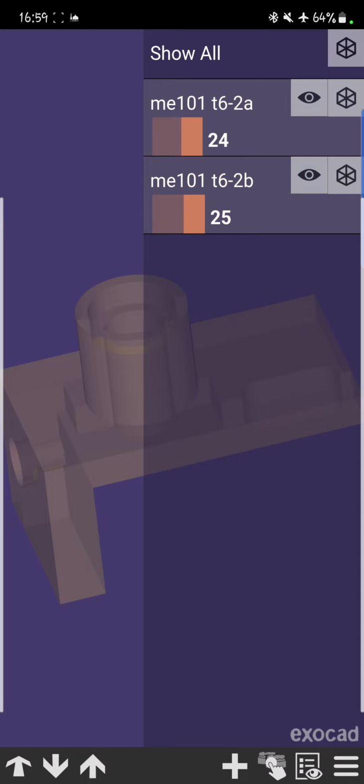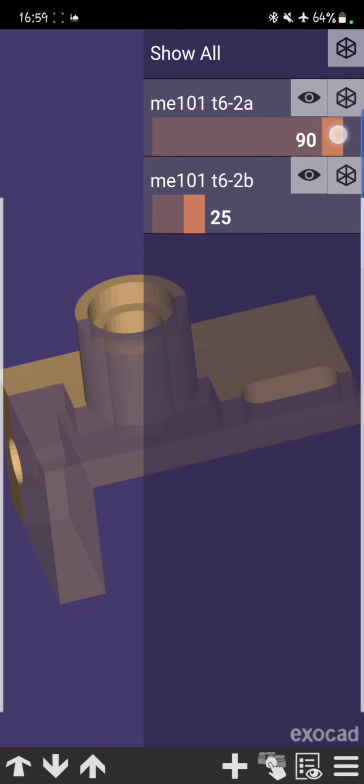Now for the visualization of section views, you can use the same icon here, the second one, and select maybe to put one in transparent and the other one in visible mode. For example, in this case, this one is in full mode and the other one is in transparent mode.